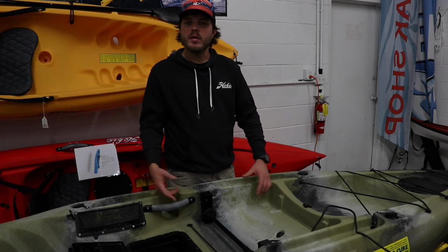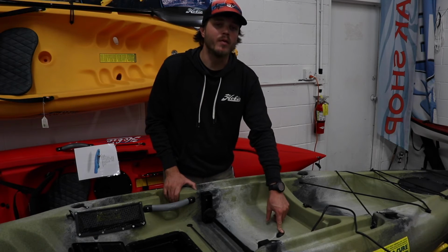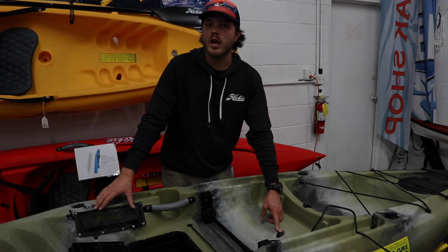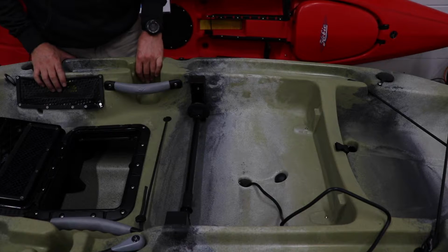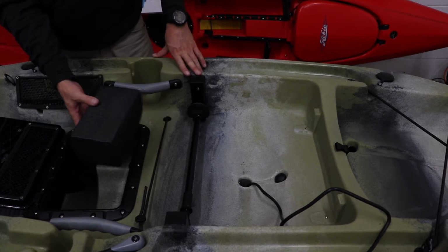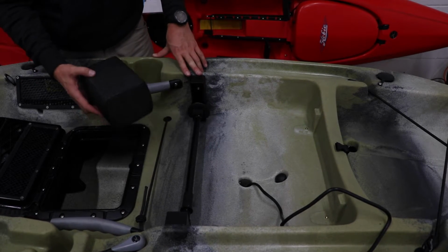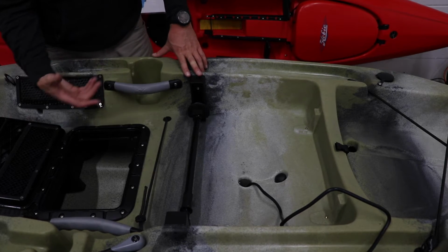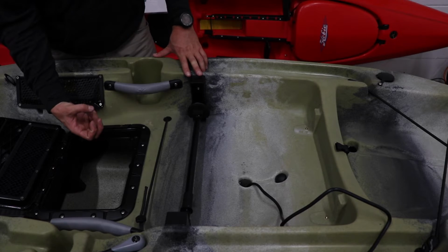Okay, so our next step is to remove the through-hole fitting from beneath the seat so we can run our transducer wire up to where we're going to mount the head unit of the Fishfinder. So we may have to remove some of the foam pieces from inside the kayak to access the backside of this through-hole fitting. So go ahead and do that. And then reach on the inside and there will be a plastic nut on the backside of the fitting.